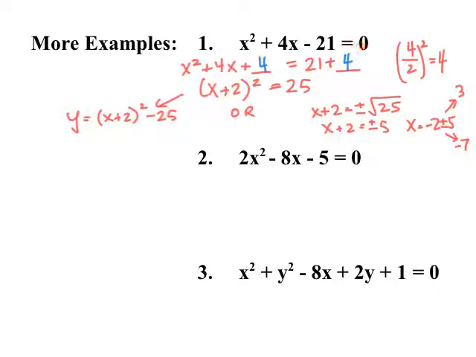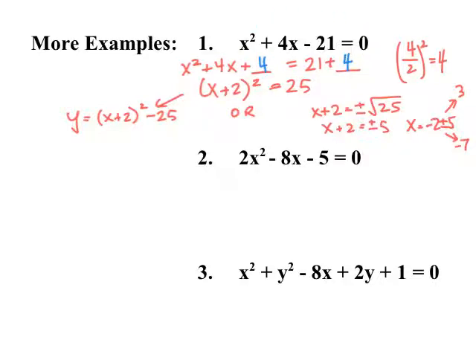Really, by doing this, we have two options now. The first one is when it equals 0, you get this, so I can solve for x. I can square root both sides and get x plus 2 equals plus or minus the square root of 25. That means x plus 2 equals plus or minus 5. And when you subtract 2, you have negative 2 plus 5, so x is 3, or negative 2 minus 5, x is negative 7. And both of those are solutions to this quadratic equation.